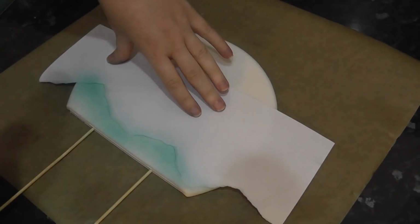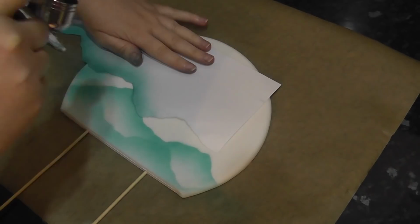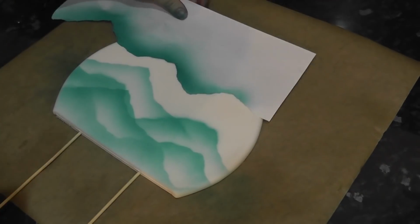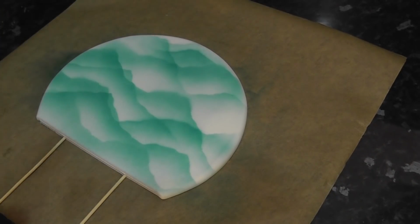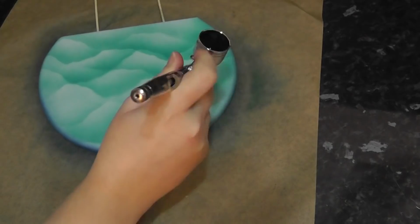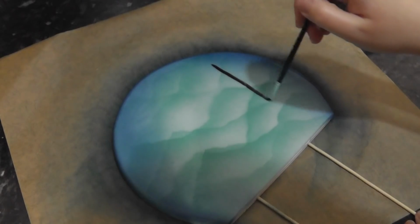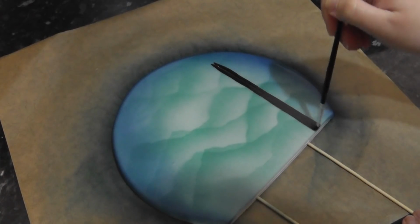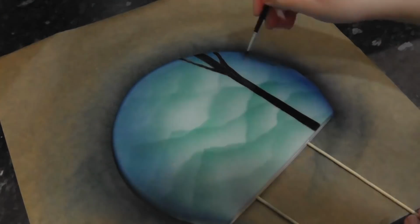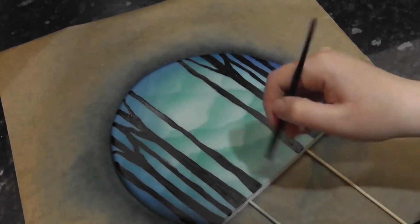Using some more paper, airbrush the teal all over the backing board before deepening the edges with navy. With a paintbrush and black paint, draw on some tree trunks. A few of you have said that you have shaky hands when you're painting, but it actually comes in handy here for all the lumps and bumps on the trees.